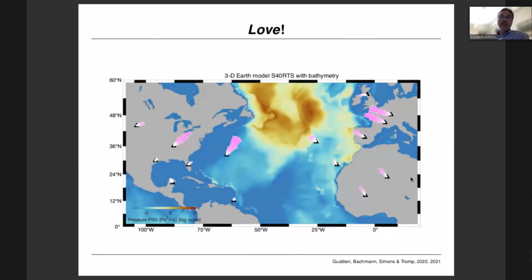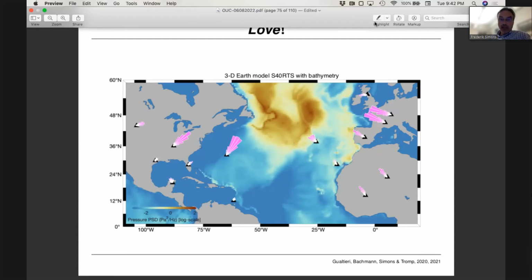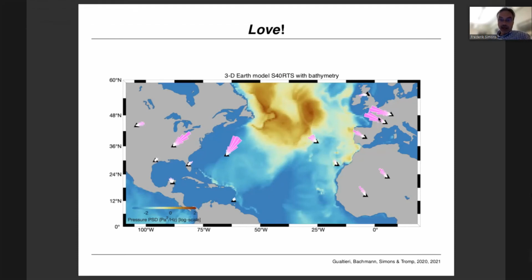And so that is the main message of these two papers, that yes, it's the 3D heterogeneity of the Earth, much more so than the Earth's little bathymetry, that produces quantitatively, in the right frequency and the right amplitude, the Love wave type of energy that we get from just listening to ocean noise on land-based seismometers. And here for the same stations in the global seismic network, you're now seeing the same analysis. These rose diagrams, when they're much larger than anything you've seen, show you, yes, there is all of that Love wave energy being detected using the method that I've just shown you. And it is pointing to the direction where it is generated.